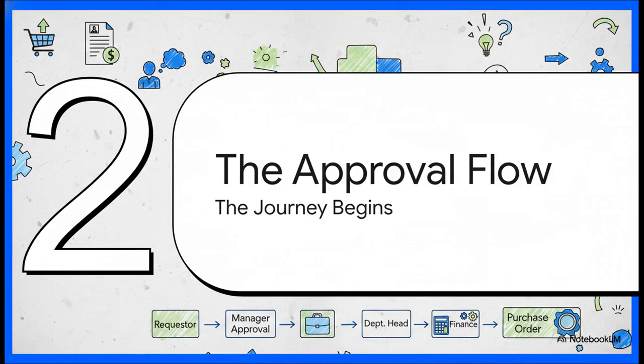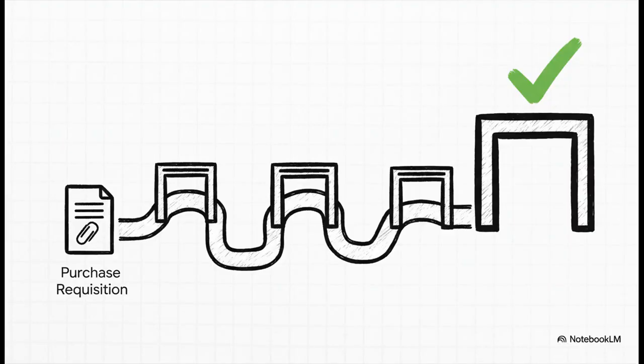Pretty slick. Okay, so you've picked out your chair, you've filled out the form, and you've hit submit. But that's not the end of the story. Not even close. In fact, its real journey through the company is just getting started. Your requisition now enters what's known as the approval flow, and you should really think of it as a gauntlet. It's a series of checkpoints, of gates that it has to pass through before it can ever get the green light. This is the company's internal control system, and it's in full effect right now.